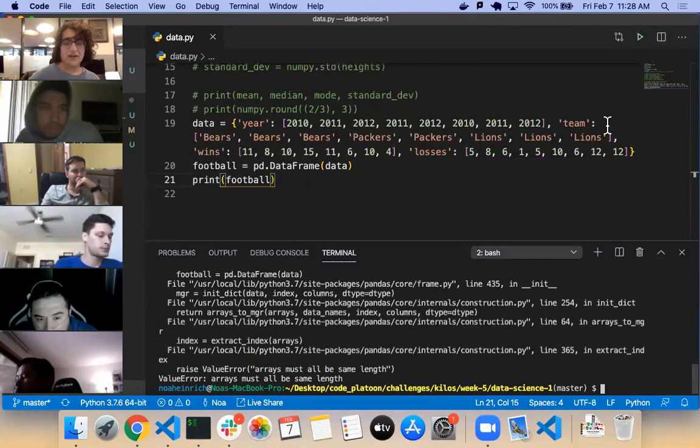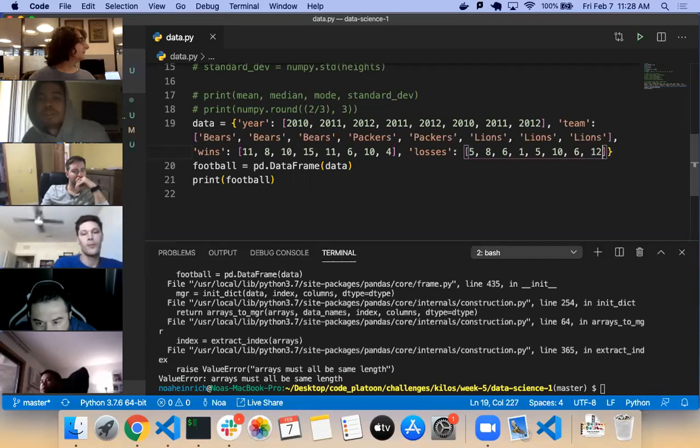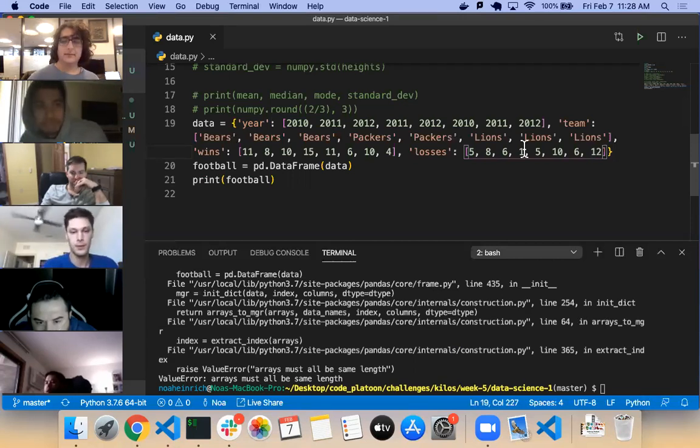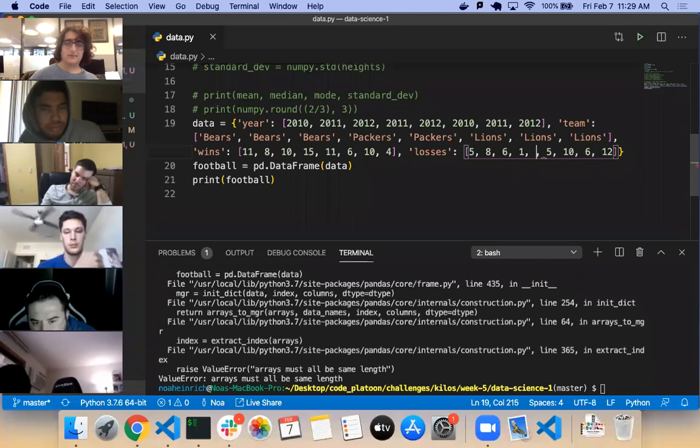So you've got to make sure you're cleaning your data before you give it to pandas. And how about an empty spot? My guess is it'll do just like this. And of course, get rid of other numbers so that it still matches up.